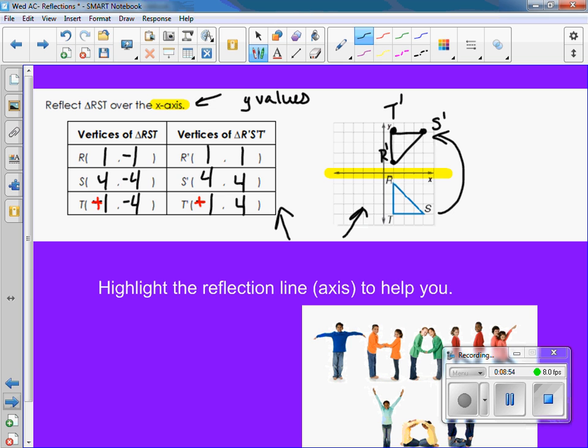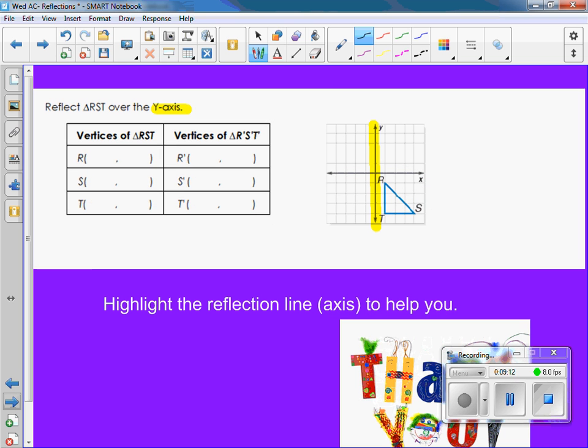Okay? And some people have problems remembering this part, so you could always just graph it, saying, okay, I know this is 1 away, so this has to be 1 away. I know that this is 4 away, so this has to be 4 away. You can graph it that way and then transfer your points, whichever works for you. All right, so we have the same coordinates here. This is 1, negative 1, 4, negative 4, and then positive 1, negative 4.